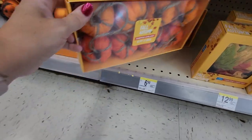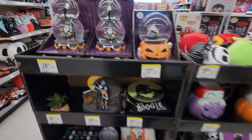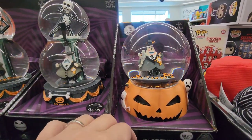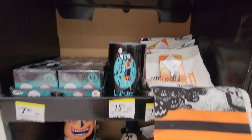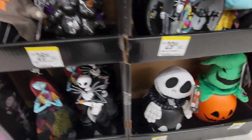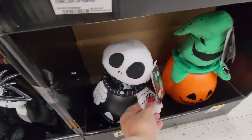Walgreens has some really cute items — really unique things that I'm not seeing anywhere else. Here's some more fall decorations like wood trucks and harvest. So this is towards the end of the video. Now we have a Nightmare Before Christmas little end cap — it's all Jack and Nightmare stuff. I'm going to just pan over everything and give you a quick overview. You can pause the video at any time to look at things closer. And then I had to pick this up for $18.99 — that was pretty heavy. Then this Jack and this plastic pumpkin bucket thing — he was supposed to do something, but he didn't do anything.